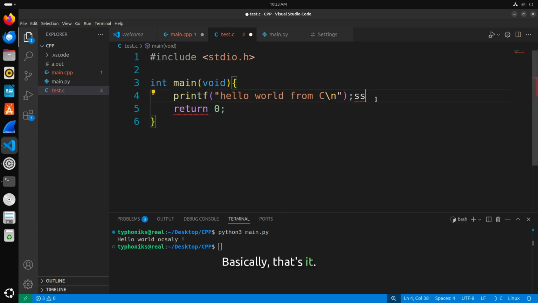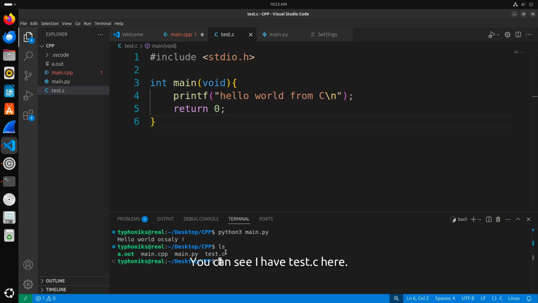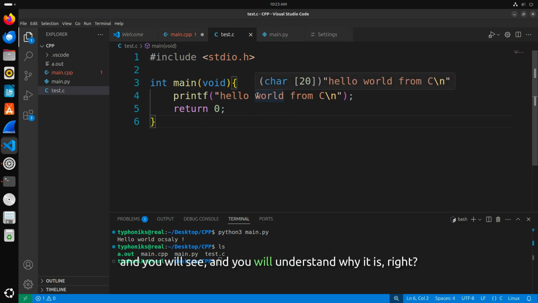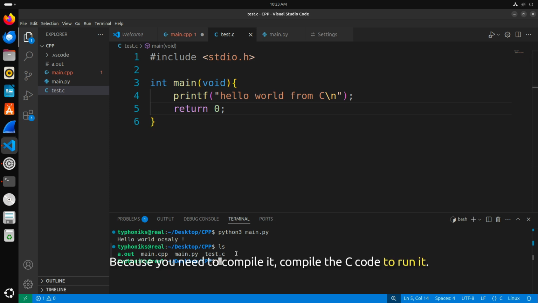Basically, that's it. You can see I have test.c here. Now we have saved the file in test.c, and we will need to compile it. As you see, it's pretty different from Python, and you will understand why, because you need to compile the C code to run it.